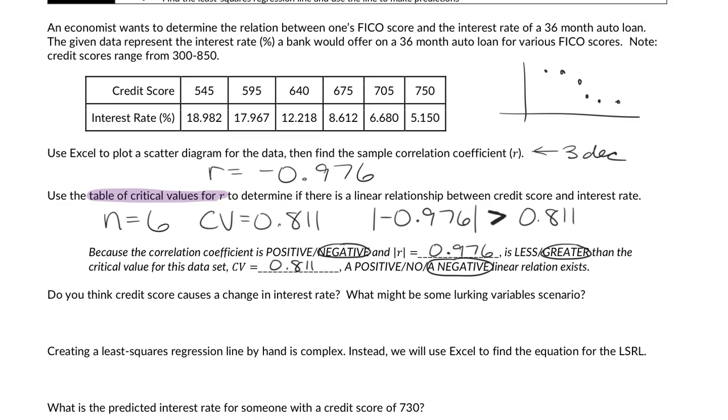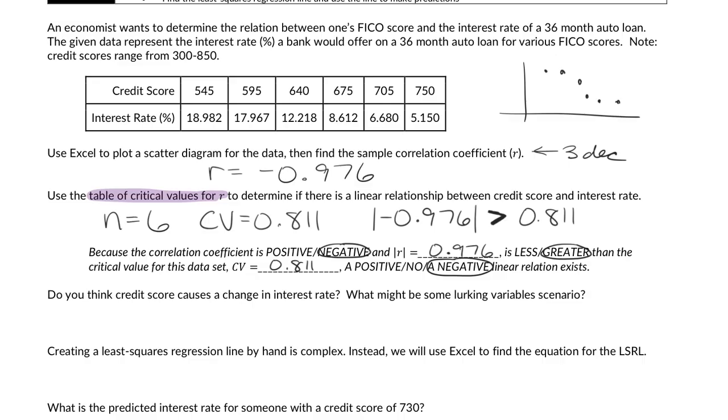If we had had a positive R value, only two things would change here. We'd say it's positive in our linear relationship here and here. That was not a good explanation, but you get it. If we had drawn our inequality the other direction, where the critical value was bigger than R, you'd have to say there is no linear relationship. Your R value needs to be bigger than the critical value from the table.